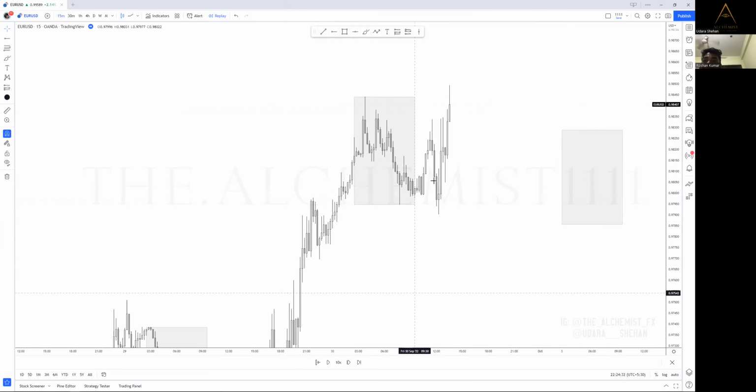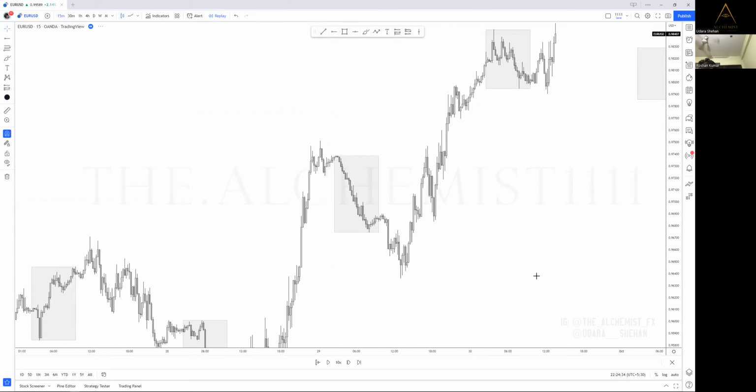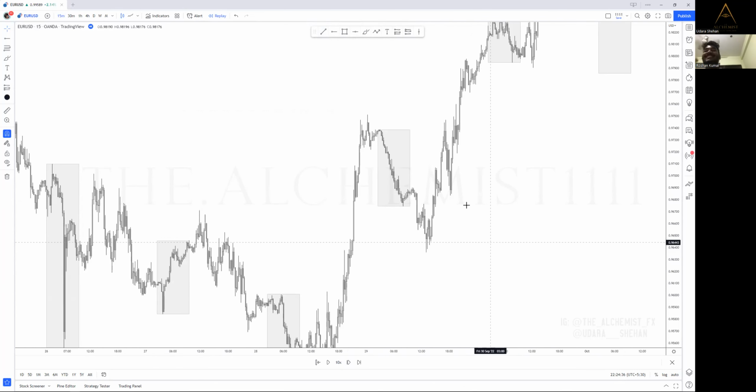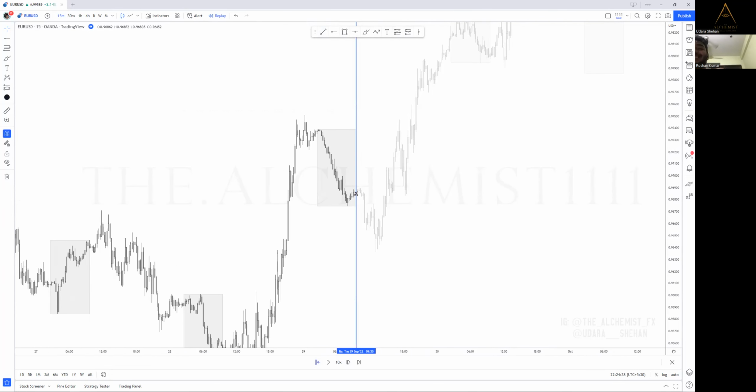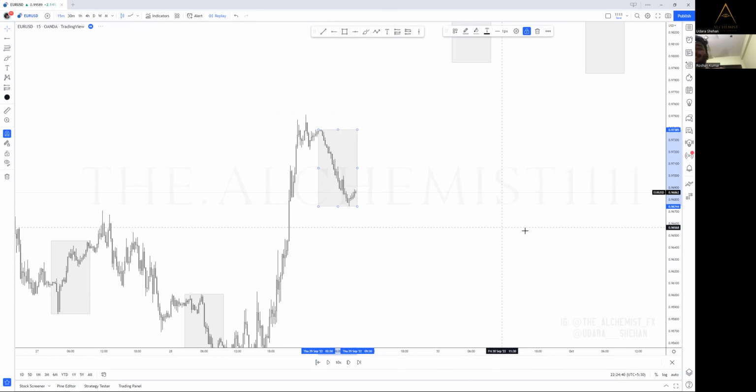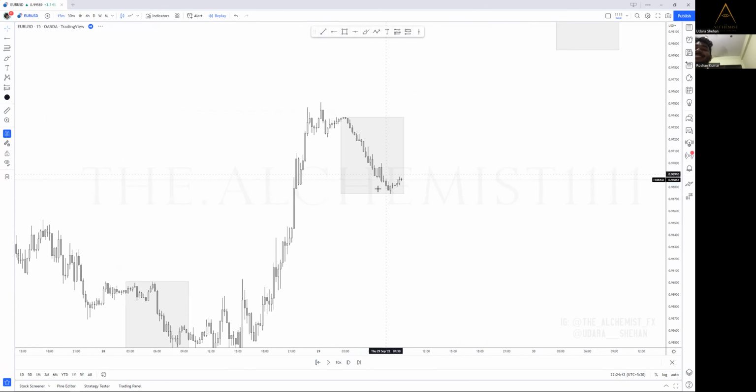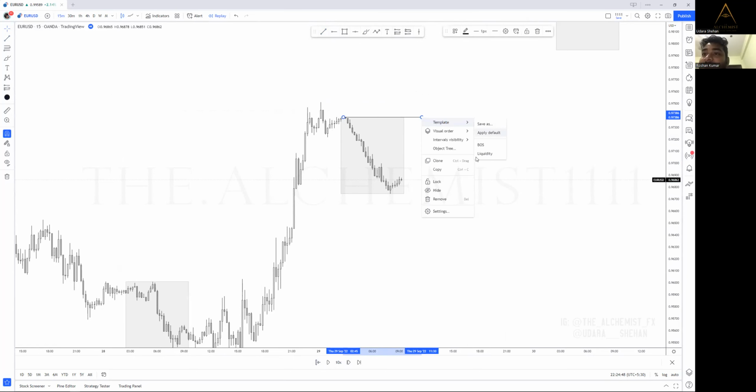This is the whole new concept which I learned. You see this, right? I can't make these things up. It's the same thing that's happening. Okay, look at this one. Asia. Is the Asian high a strong high? No, not a strong high. Is the Asian low a strong low? No. Then next thing, mark out timing.